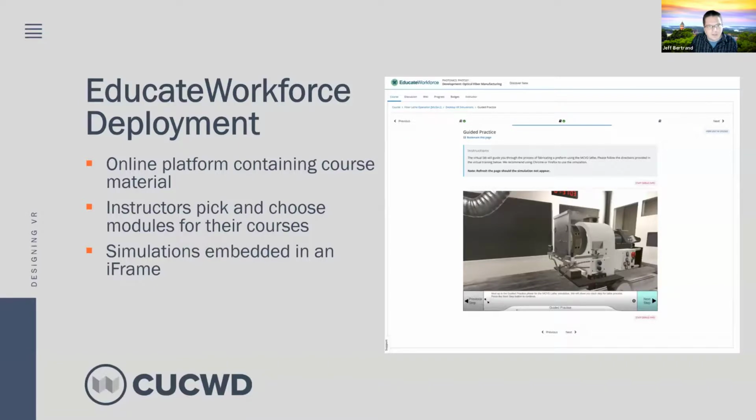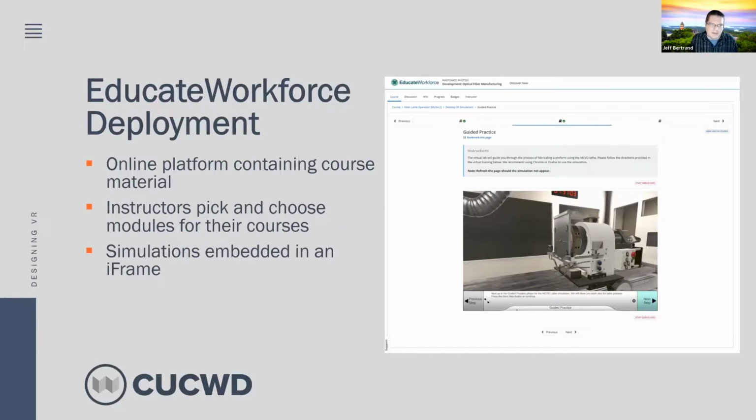So for our Educate Workforce deployment, again, this is our online platform that houses our materials. You can see what the virtual environment looks like on the page. A lot of times we want the student to run the simulation in full screen mode, so there's instructions in there that will blow it up.